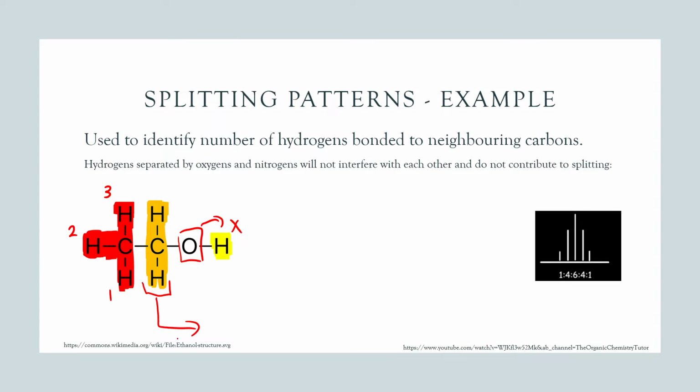What this means is if we were to find a peak for our CH2 environment in this ethanol molecule, what we would expect to see is a quartet. So using our n+1 rule, we have 3 neighbors plus 1. We would expect to see 4 peaks. Again, that would be a quartet. So our splitting pattern would look something like this. If we did include this hydrogen, it would be a quintet like we've got on the side. However, we do, again, not count hydrogens which are bonded to oxygens.